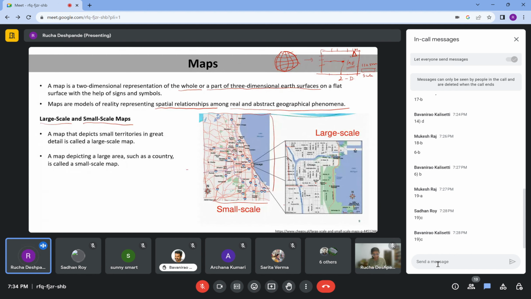Whereas this large scale map is showing this area of Chicago. So this very small area, we can look at in much detail. These river features and all, which are not visible in this small scale map, we are able to see in this large scale map. So it allows us to look at features in more detail.